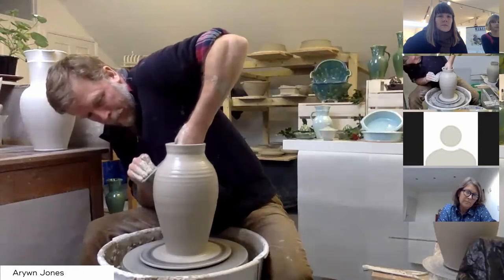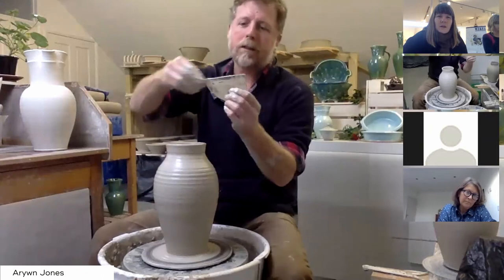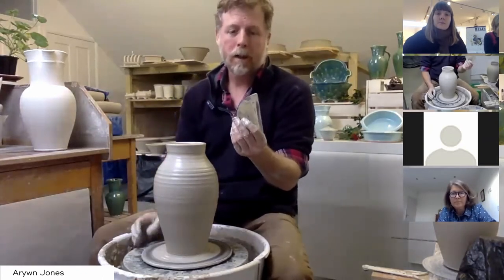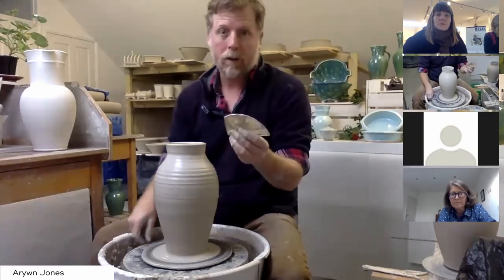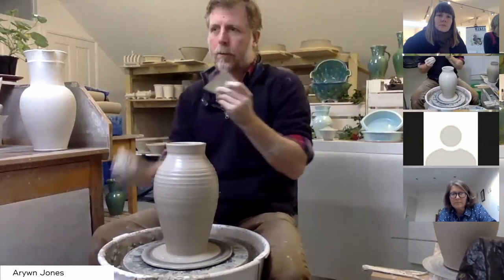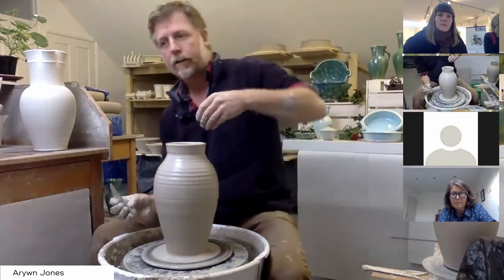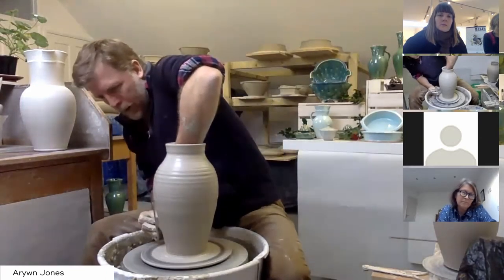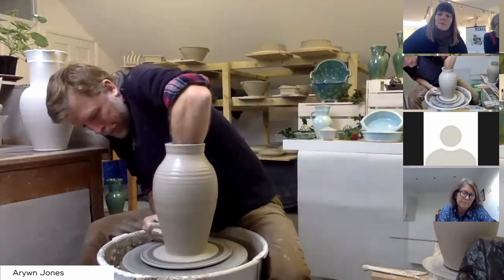Okay. And what tool are you using for that, Arywn? This is just what we call a rib. I use a piece of perspex that's been cut. You can get them made out of bamboo, wood or metal normally. The wooden ones, I find they tend to have a bit of grain in them, and so every time you run your tool over it, you get left with a mark. And the metal ones, the ones that are thick enough to work with, are liable to rusting.